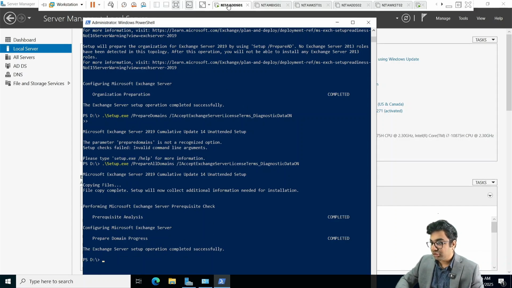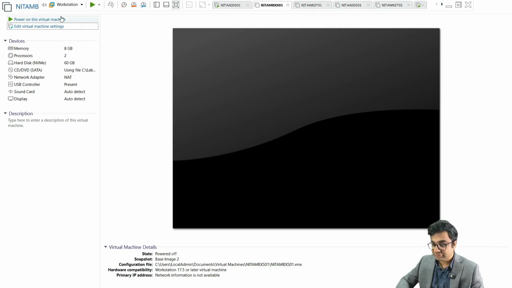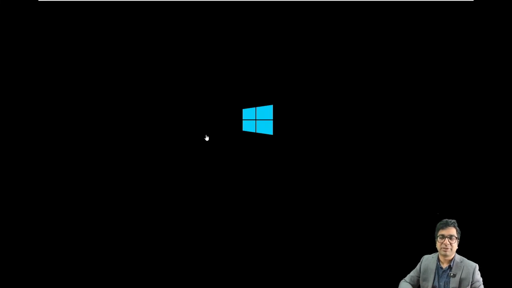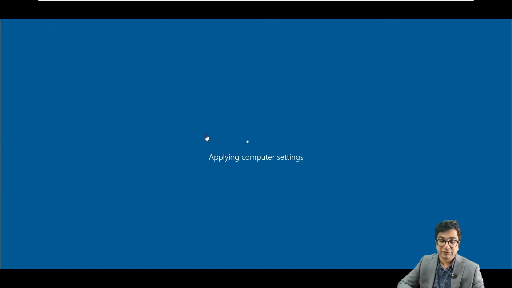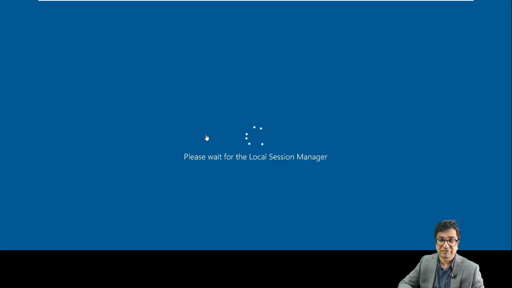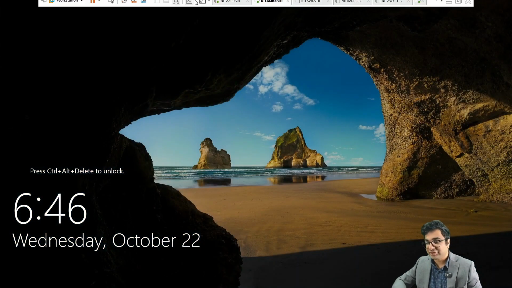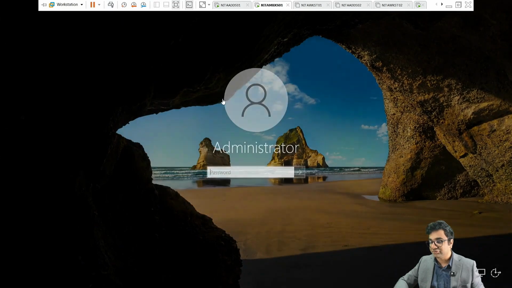So now let me move on to the next server, that is my Exchange server. Now I already have my machines all prepped up, all lined up, all set up. It's just me being me. I want to ensure that I don't have to spend time setting up my infrastructure. So I do a little bit of homework beforehand. But if you remember this, for this you'll have to set up your virtual machines and everything in advance to make sure that everything is working.